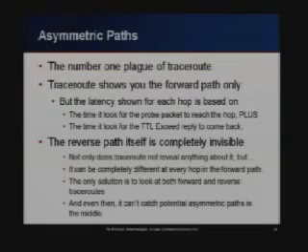The other big problem with Traceroute, in fact the biggest problem, is asymmetric paths. Remember, because you're looking at latency that is calculated based on the time that it takes for your probe to go out plus the time that it takes for the ICMP message to come back, you have no visibility into the return path. So you have no idea where the potential problem is. That's a big problem for Traceroute.